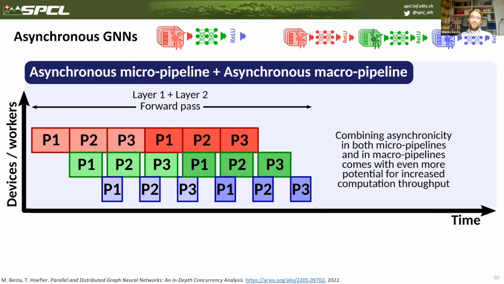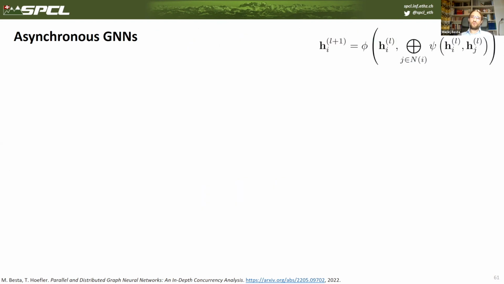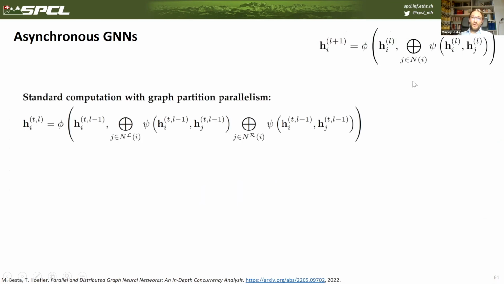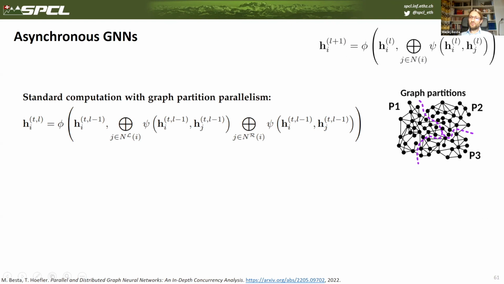And then what we show in the paper is that we can actually also formally describe it using the message passing graph neural network formulation. Right, so here we have again our cheat sheet, the MP-GNN formulation that we know from the previous slides. And now one way to extend this formulation towards asynchrony is to explicitly consider these graph partitions, right? So at this moment, we still don't have any asynchrony introduced. I'm only introducing the graph partition explicitly into the MP-GNN formulation, right?